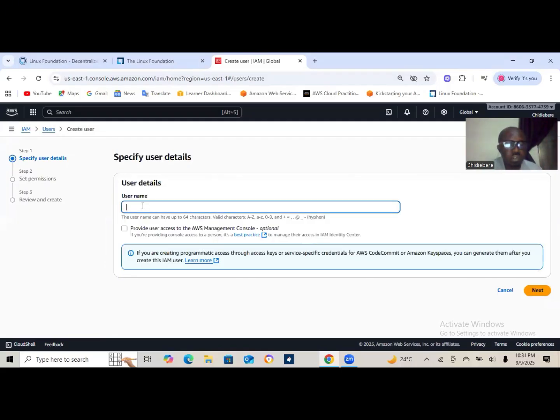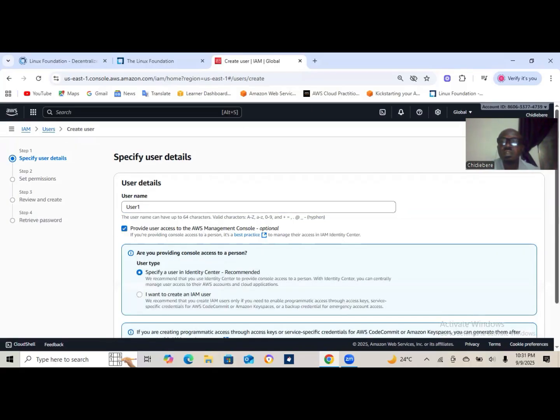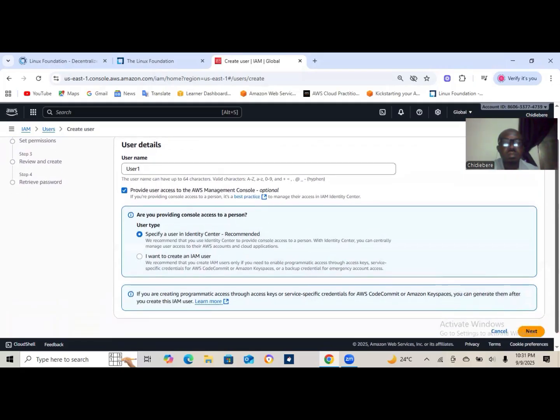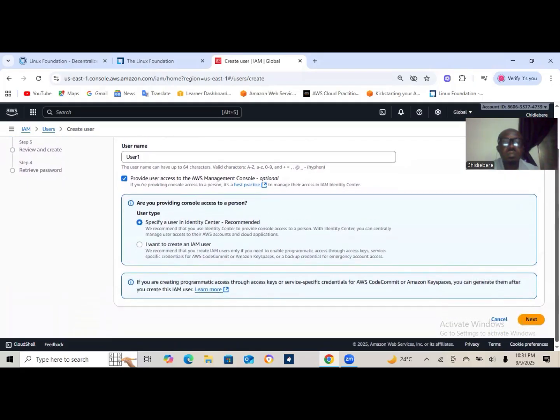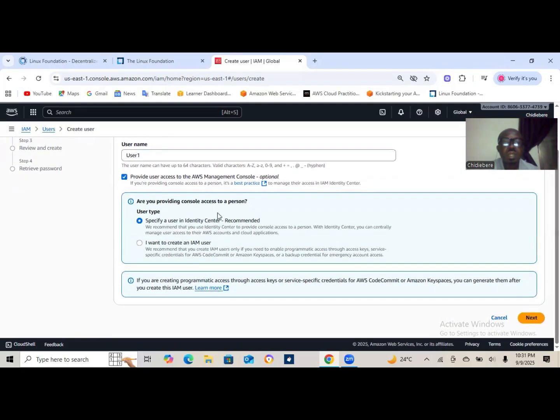Now for the first user, let's call it user one. And then we're asked to provide user access to the AWS Management Console. Okay, let's go through this route. I'll check it. Now, under user type, we're asked to specify a user in identity center.